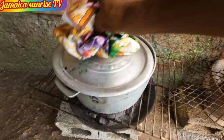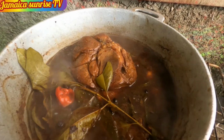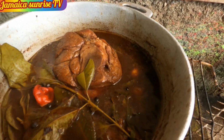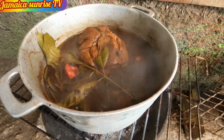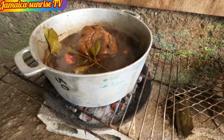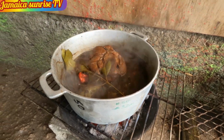Yeah, man. You know, say, the pork over here, see, you know, it's almost ready to come off. You see it? Water almost has come out here, you know. So, a good sign that. You know, say, now go look. But if you take it off and put it for jerk, yeah, man. You see it?